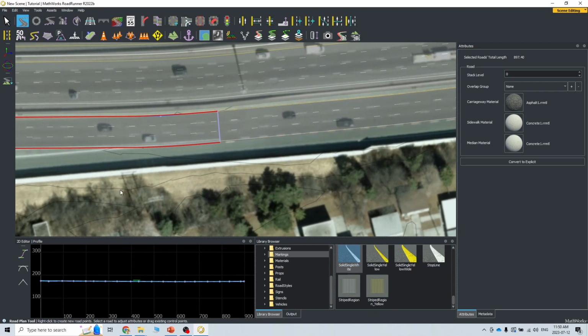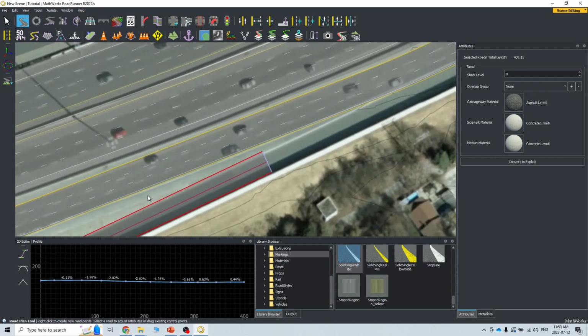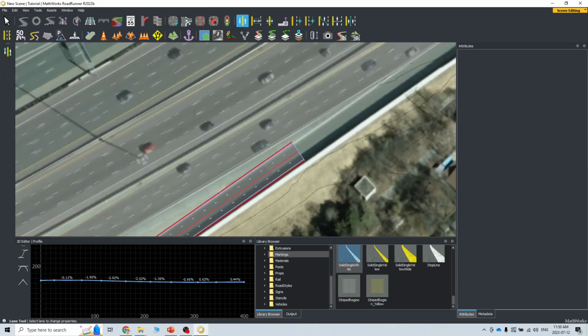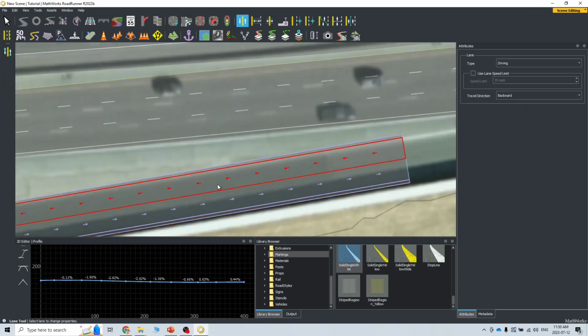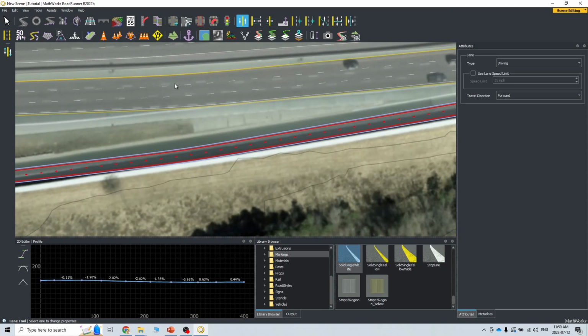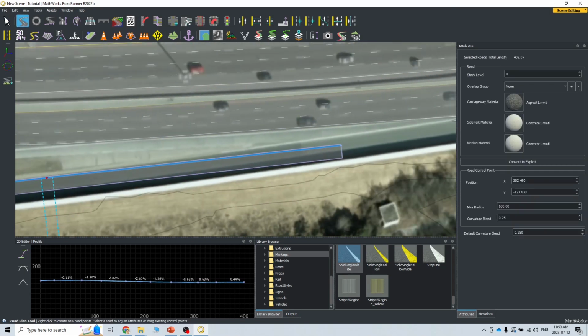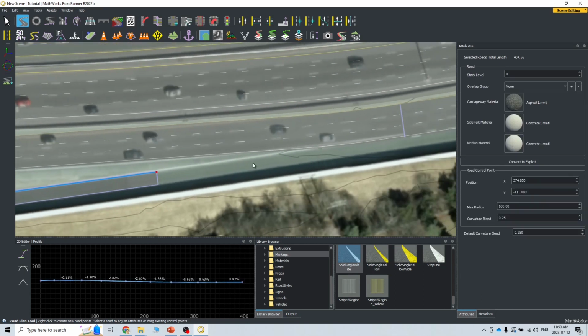So this one should, let's see, this should be just one, right? Just one lane, okay, the ramp, one lane ramp, right?